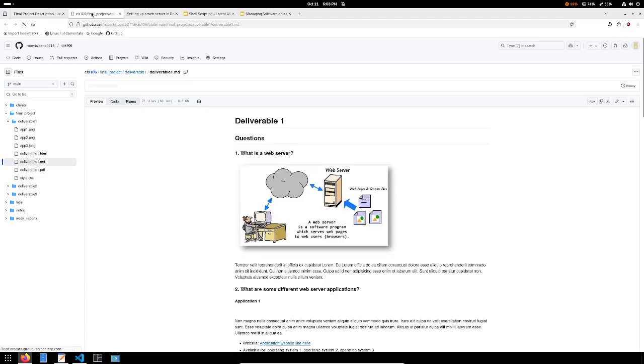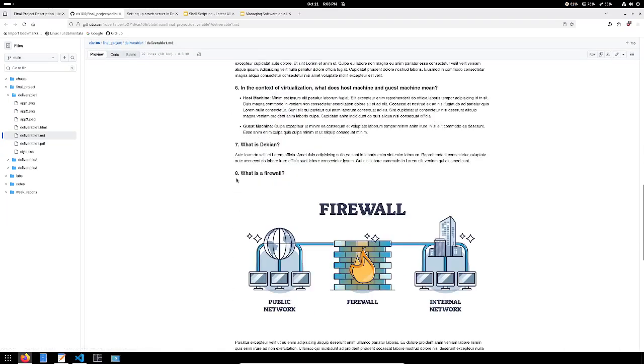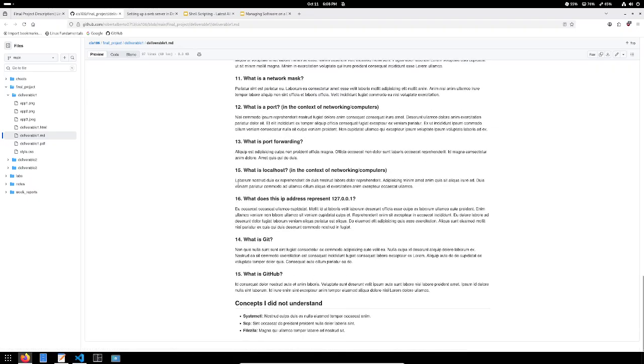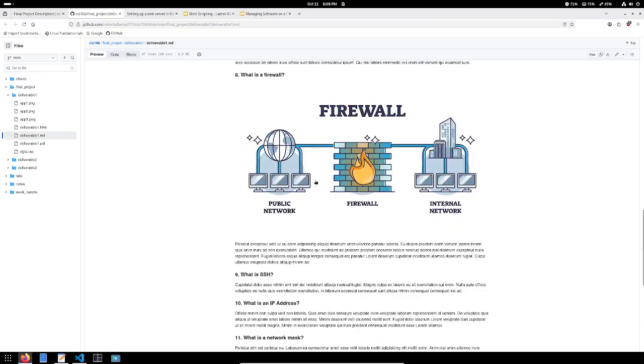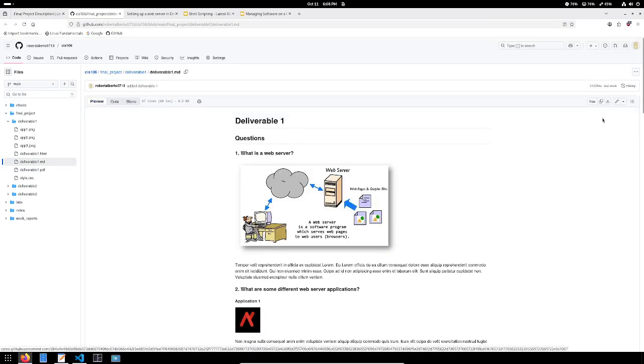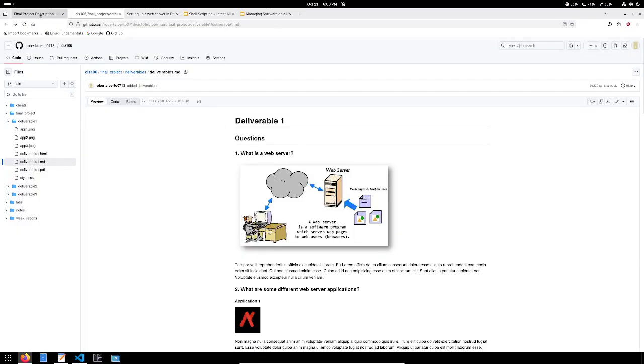See, this is a proper example of what I'm looking for with deliverable number 2. And here I have a section that says concepts that I didn't understand, and it has a definition of the concept. As long as you're okay understanding the definition, you should be fine, right? And if you want to look how the markdown for this looks like, you can always just click on raw and it'll show you the markdown there as well.